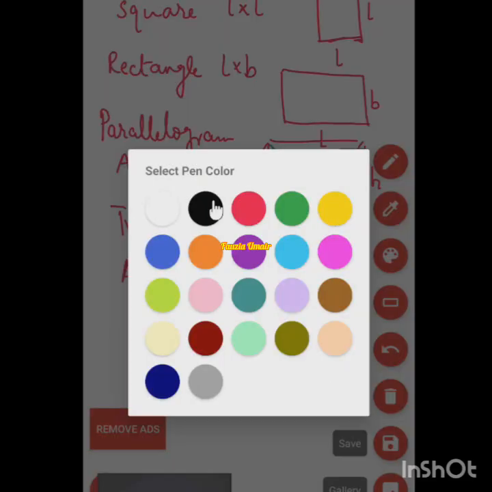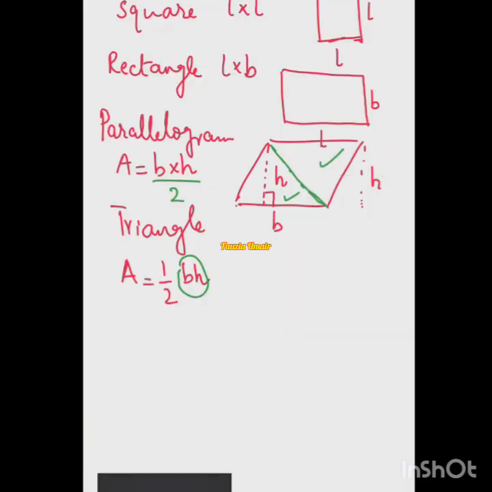Also, when we split a square into two parts, we get a triangle, but this is a 90-degree triangle. We are linking this formula with a parallelogram, not even with a rectangle. Although if you halve a rectangle, you also get a triangle. But this formula is linked with the parallelogram because in a square and rectangle, we don't talk about height. These are the sides of a square and these are the sides of a rectangle.